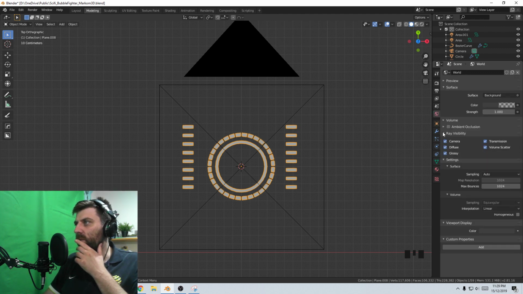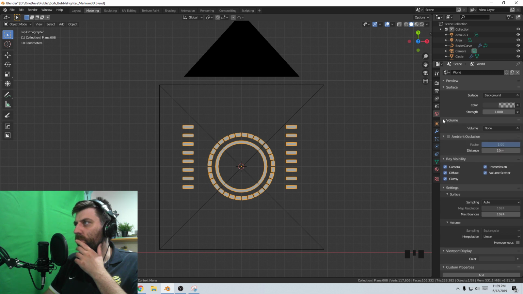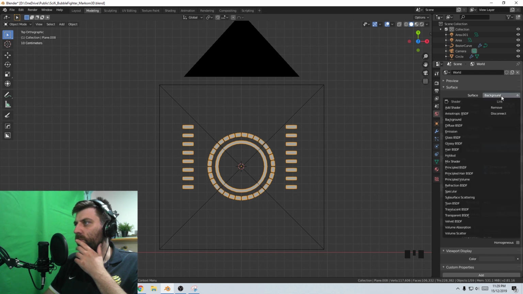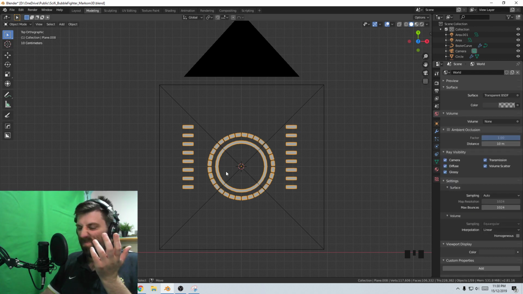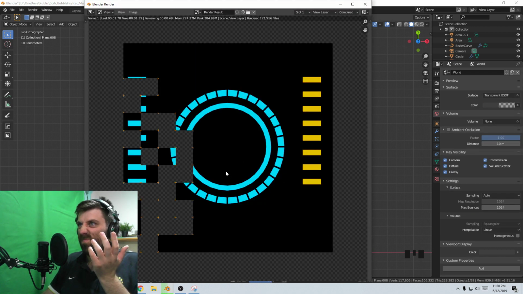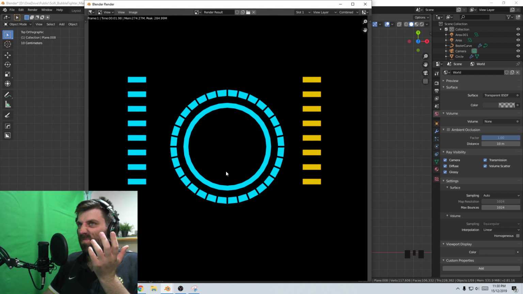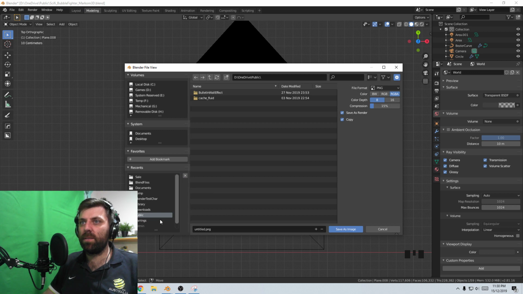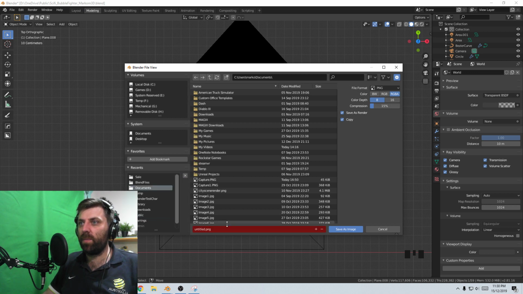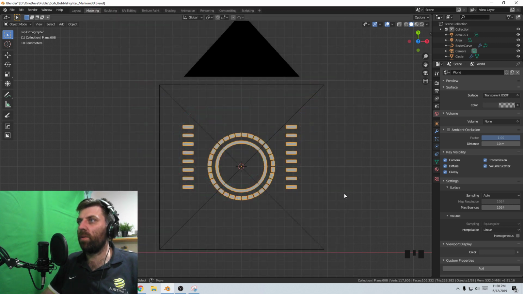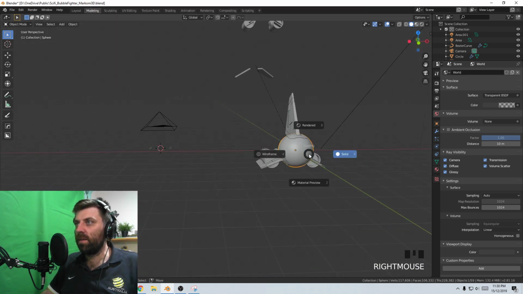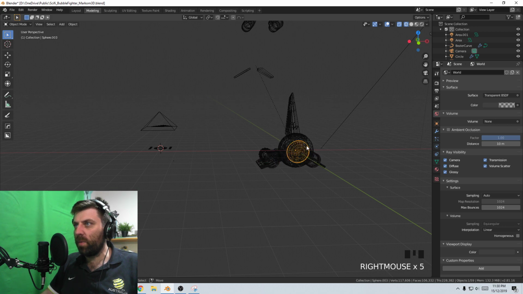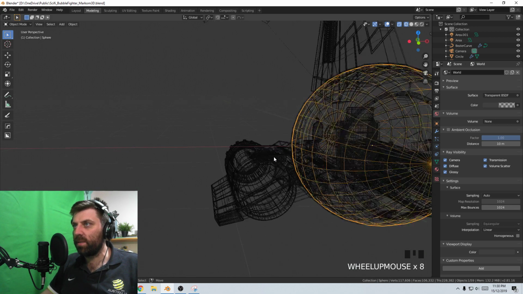My world settings. Whatevs. Image, save image as, documents, test 1, save, close that. Let's go back into my, there it is, whoops, went past it.